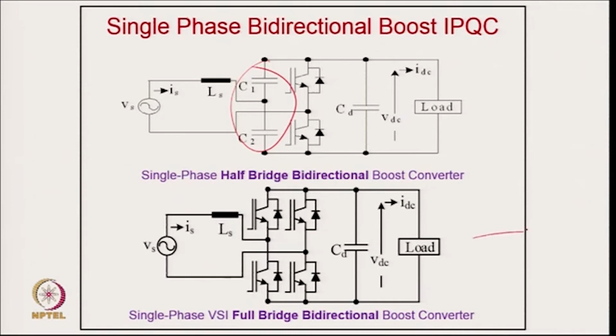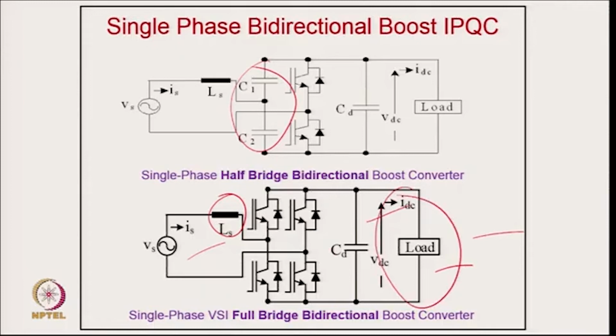Compared to that, this is the circuit which is very extensively used, the bridge configuration, and in this case also the inductor is on the AC side, and you have a capacitor here. You can see this converter is quite a versatile converter: you can have 4 quadrant operation of P and Q on the supply side. You can generate reactive power, you can feed active power, or you can take active power, and it can also give you lagging reactive power, or you can operate at unity power factor, which is normally required. That is considered quite good, and it is used very extensively for many applications, like a solar grid interface. This side may be the solar system with the MPPT, and you can push the power to the grid also.